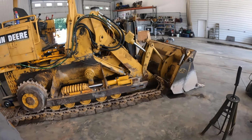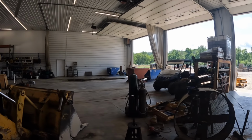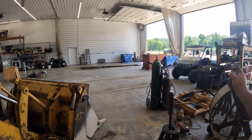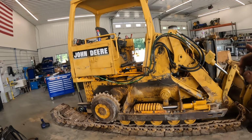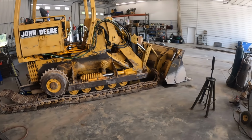All right, we got that on. I got to put the idler on next. Kevin threw away the old idler. I think I may have told him to. We didn't get the shims and the wear bars out of it, so I think I showed you guys on the other one. I've showed you that before. We'll get that one thrown on there, and then we got to get these tracks spun around because they're both backwards, and then we'll press her back together.